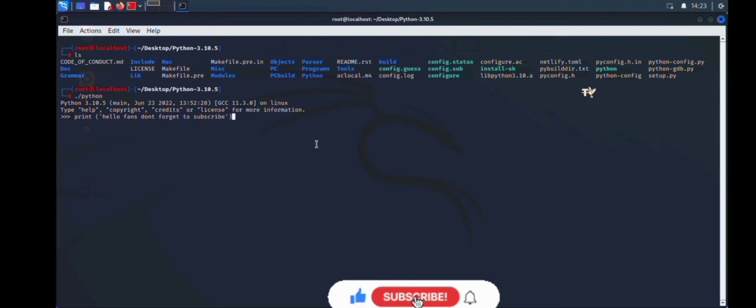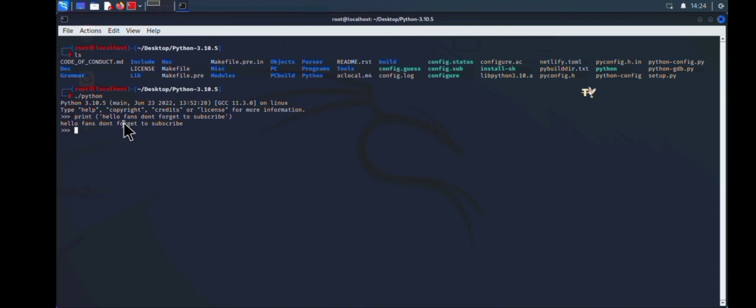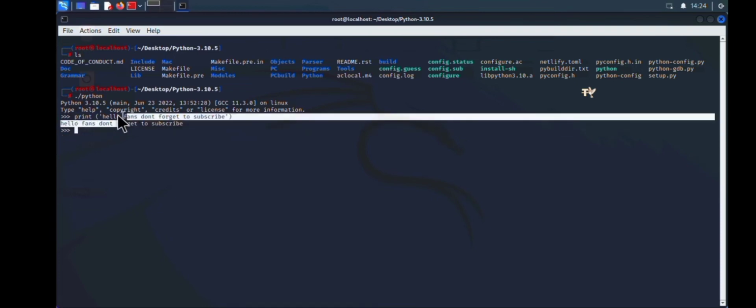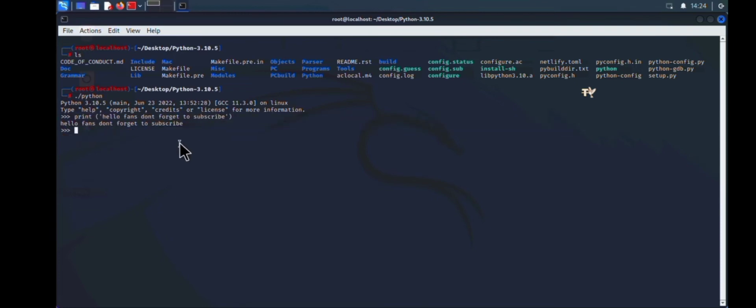Okay, that one is enough. And as you can see, it prints hello fans, don't forget to subscribe. So our Python is functioning perfectly fine, and you can activate Python from anywhere on your terminal by typing the command python3. Okay, so that is that about Python.